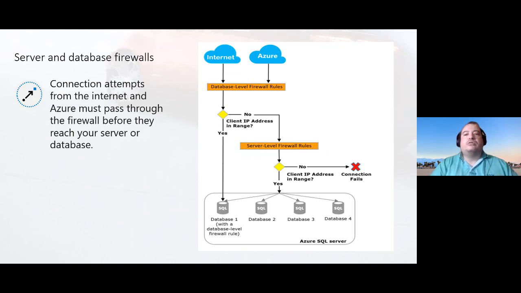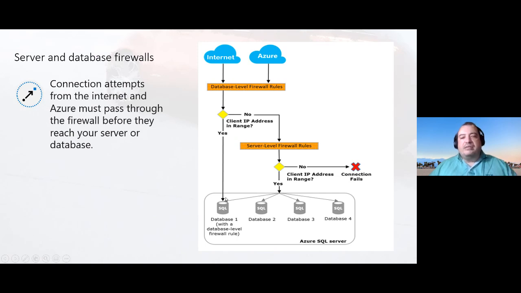Basic security rule. Use the minimum permissions possible. So why will you keep creating server level firewall rules if all that your application needs are specific database level firewall rules? Why will you be opening connections to your entire server if your application only needs the connection open to one single database or two single databases or whatever is exactly the need of your application.